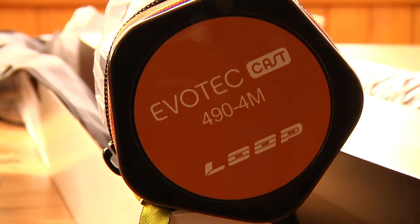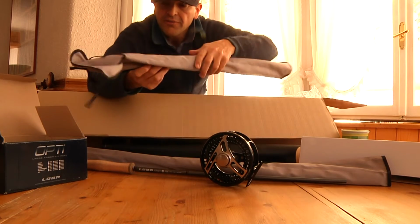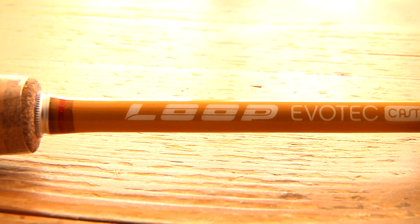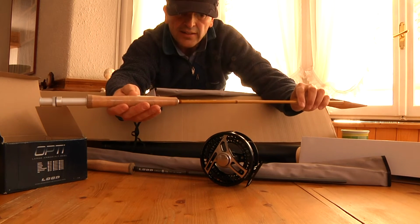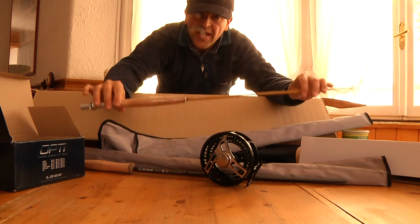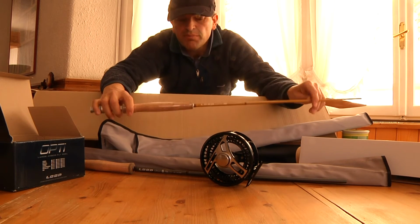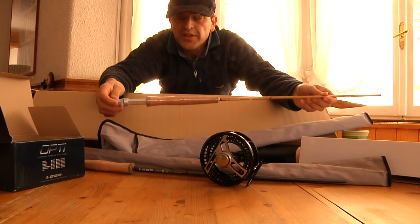Loop Evotech rod. This is a wonderful rod for fishing dry or with small nymphs. It's a 9 feet line 4. It has a very smooth action and it's perfect for delicate presentation.